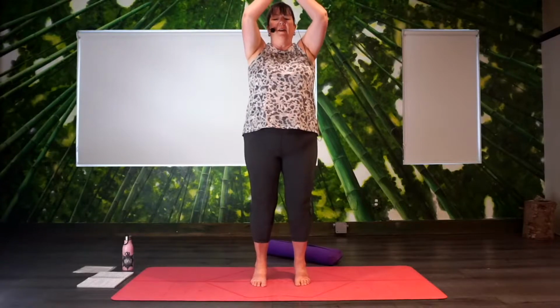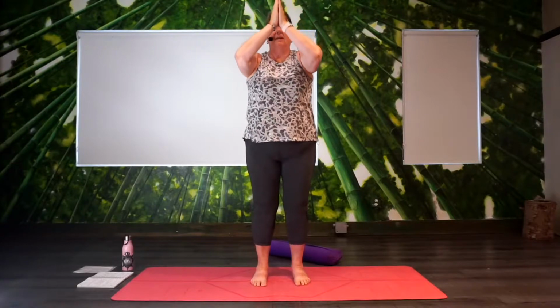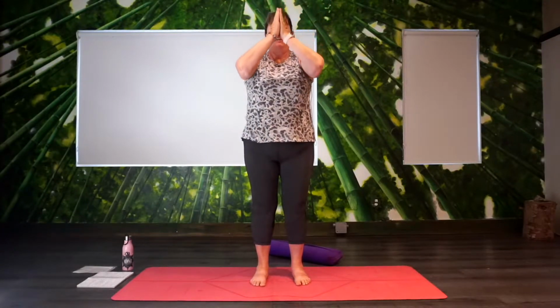So on the inhale, we're going to come up onto our toes as we bring the arms up. And exhale, hands in front of us, bringing the heels back down. Let's do that 2 more times. Inhale, arms up on the toes as high as you can. Exhale, down. 1 more. Inhale, arms up. Exhale, hands down. Excellent.